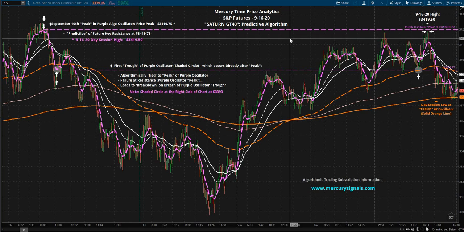Now, let me prove the point. Let's say you and I and every individual trader in the country, we all pooled our money. Could we make the S&P futures stop to a tick? If we all got together and said, here's what we're going to do: into the end of a Fed day, we're going to make the tape stop going up at 3419.50. We don't have enough money to do that. Well, who does? You guessed it. This is what they're using. And a redneck guy from a coal mining town.